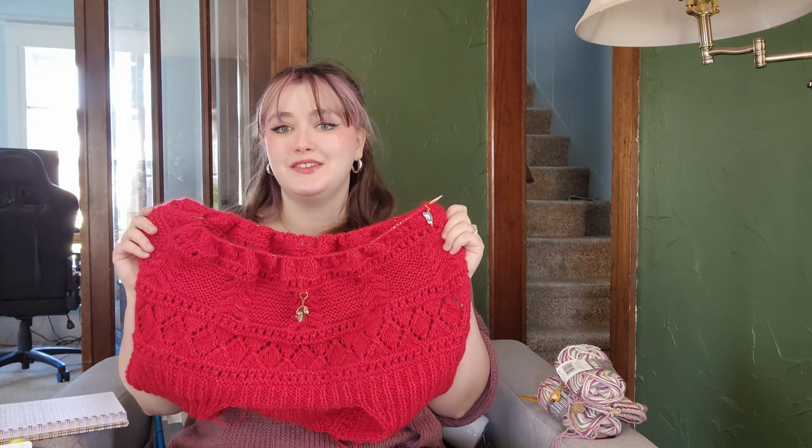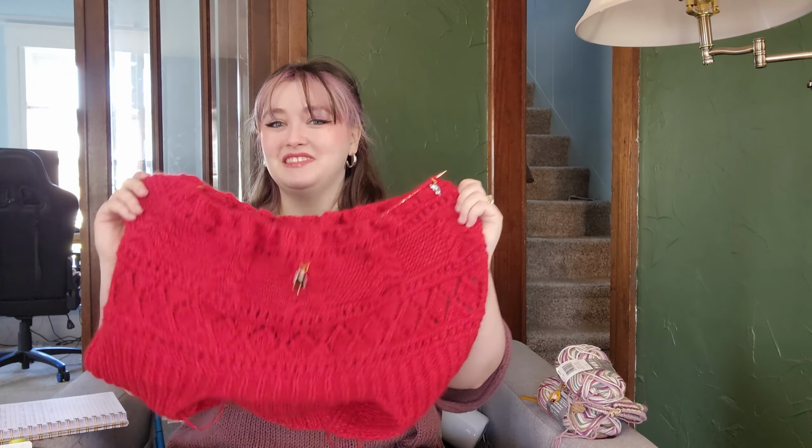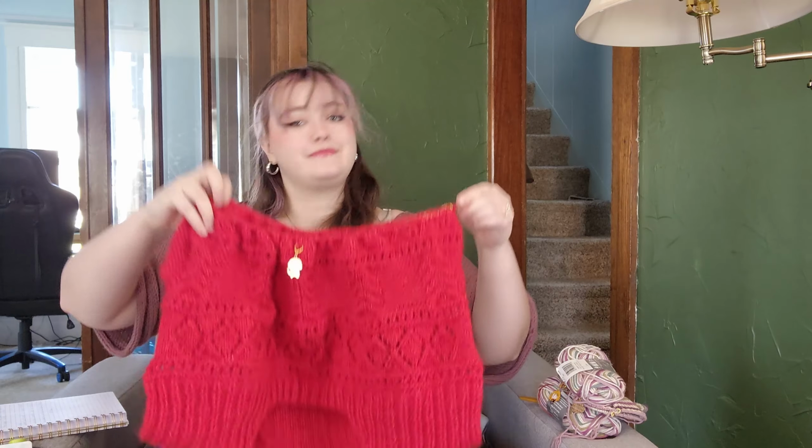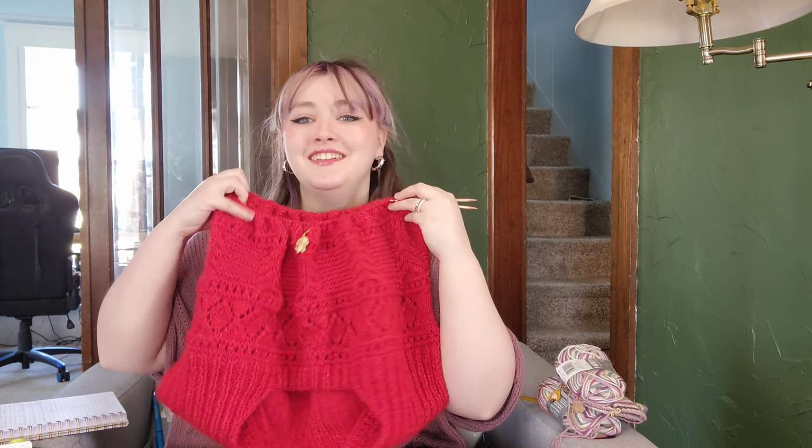Yeah, I'm very excited about this. It looks so pretty. And I'm gonna go ahead and move this marker up to right there. I love this color. It's like neon in the sunlight. The camera definitely blows it out a lot more too, and it obviously makes me look really pale. If we take it away completely, I look a little less blown out and pale, but it definitely blows out a lot on camera.